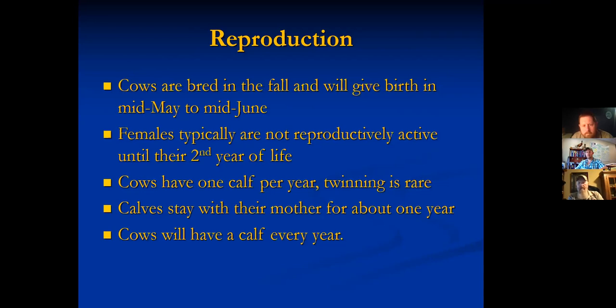The one other thing is generally elk only have one calf, whereas whitetails, a healthy whitetail generally should have twins every year once they're an adult. But with elk, they only have one calf. It's very, very rare they ever have twins, and even if they do, there's a good chance one of those won't make it. It's too much stress on the cow to produce that much milk to keep two calves alive.